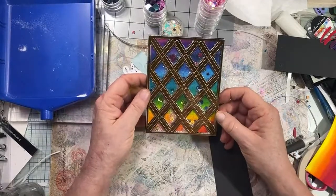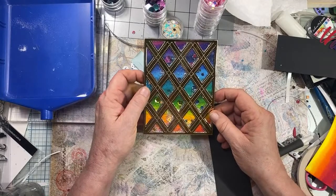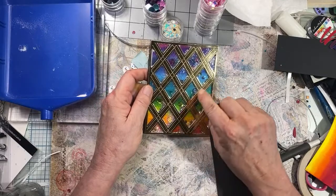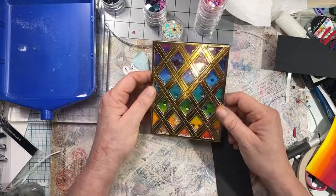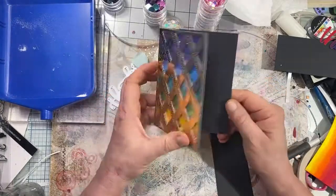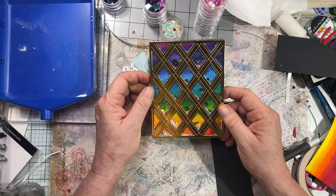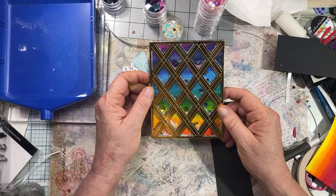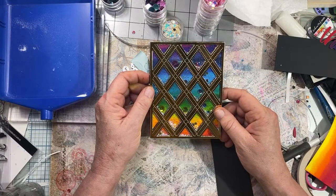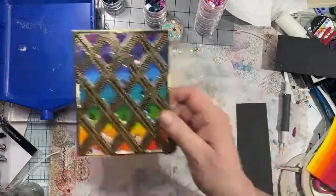So, you know what? We're not going to. I'll think about it. I'm thinking maybe a couple of sentiment type strips along here, but I really kind of like it plain. I don't know why. So thanks offset and gold paper. Make mine with black and then do my white heat embossing again. Okay, let's try it. You mean with the Catherine Pooler black?